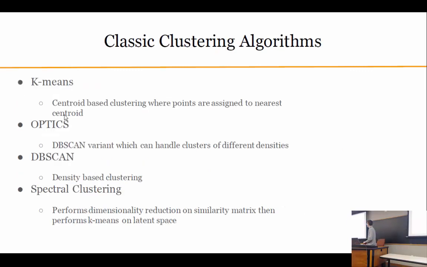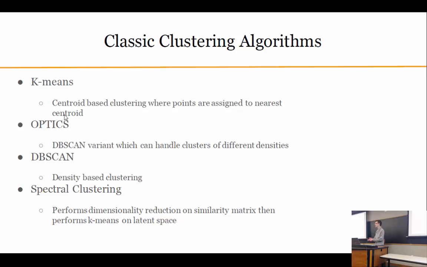So here are some very common clustering algorithms that I've looked at. This is one I wanted to set up as the baseline of performance with these parameters. So one, k-means, and OPTICS. K-means is distance based, and I'll get into how the k-means algorithm works later.